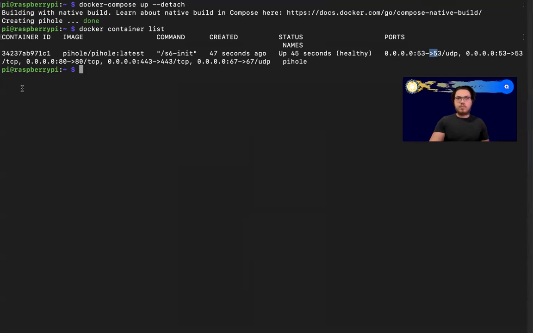In my case, a Raspberry Pi; in your case, it could be a Windows or Mac computer. You connect your ports so that the Docker image acts as if it's part of your computer. This allows us to use your computer's IP address to go to the Docker container that's running Pi-hole.